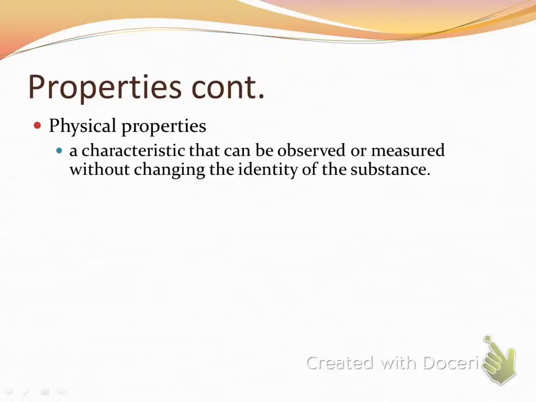All right. So we talked about changes of states and physical changes. Now we're going to talk about physical properties. What makes up physical properties and chemical properties? All right, so we looked at the different states of matter that elements can be in. Now we're going to look at the properties that go into these elements. Okay? So physical properties is something that you can measure, something that you can observe. Okay, so these are things that you can see without changing the identity of the substance.